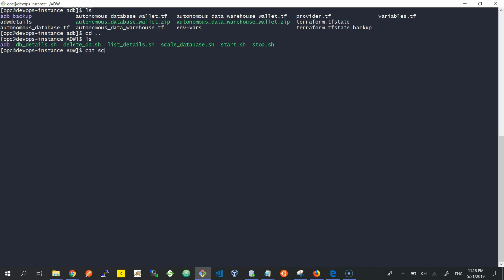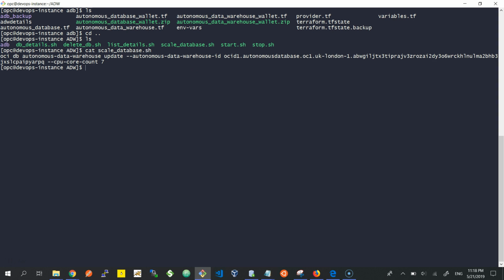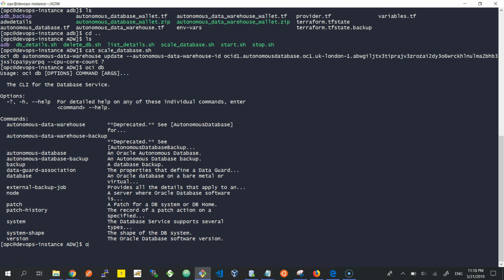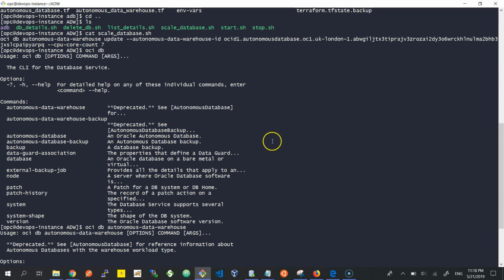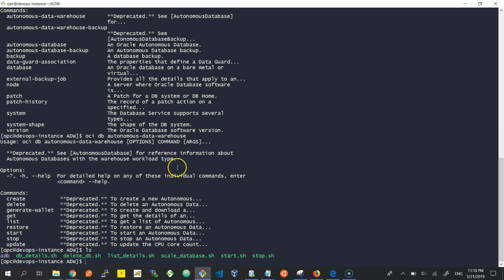But this is really important when you are using the Oracle Cloud Infrastructure command line interface, which is pre-built into this developer image. So what I'm going to do is just show you some of the Oracle Cloud commands which I have turned into executables. So you just run a chmod on the file and make it executable. The commands you can run in the CLI all follow the same syntax. It's OCI and then DB, and then you can put in autonomous data warehouse, autonomous transaction processing, anything you want.